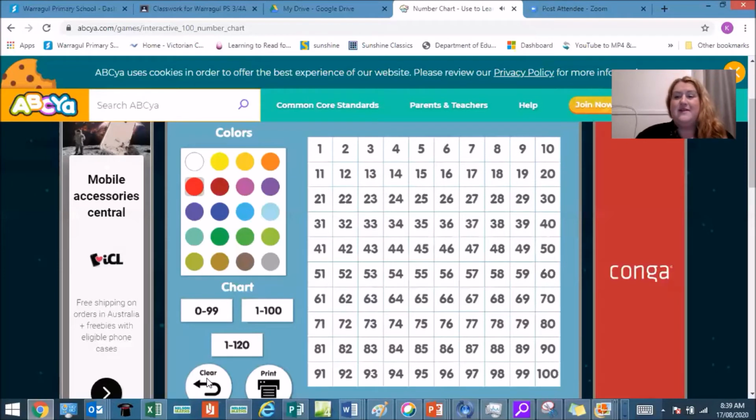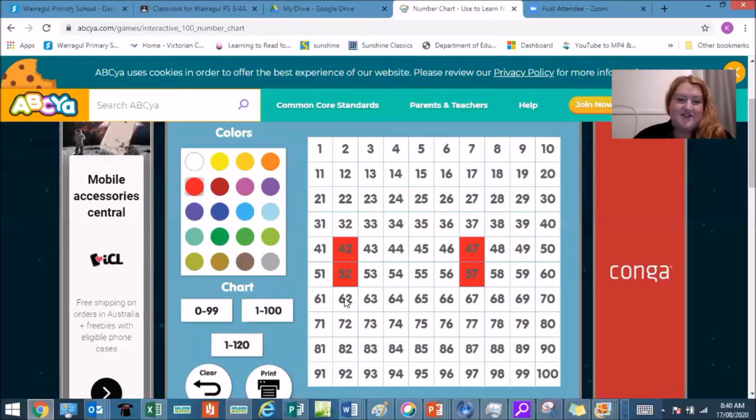But what happens if we didn't start on 45 to count by 5s and we started actually on 42? Well, we do the same thing. We count on by 5. 1, 2, 3, 4, 5, 47. 1, 2, 3, 4, 5, 52. 1, 2, 3, 4, 5, 57. And can you see I'm starting to form a pattern? Who can guess what the next number would be?